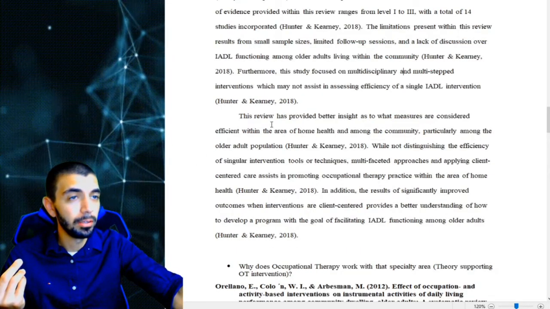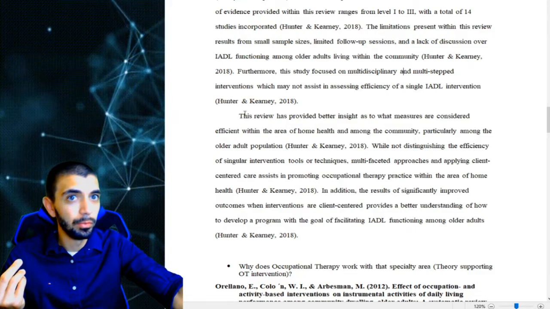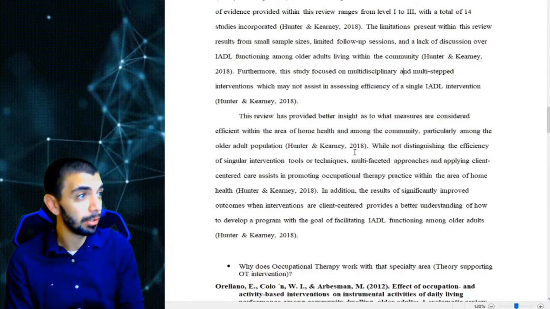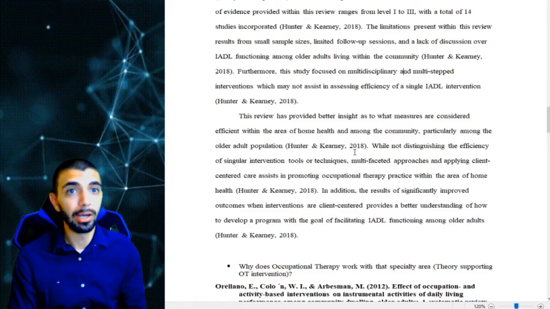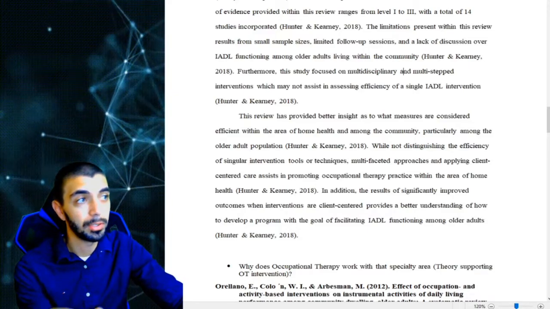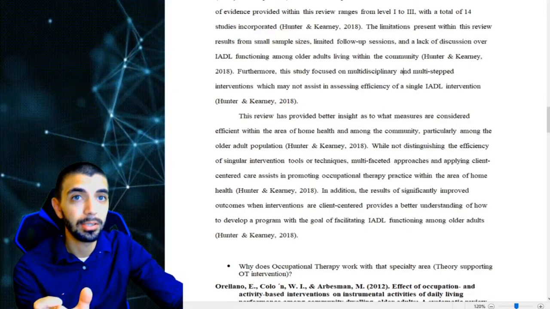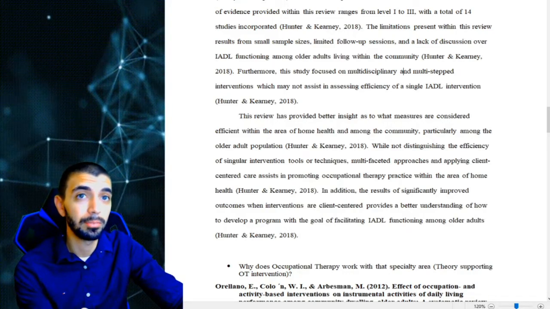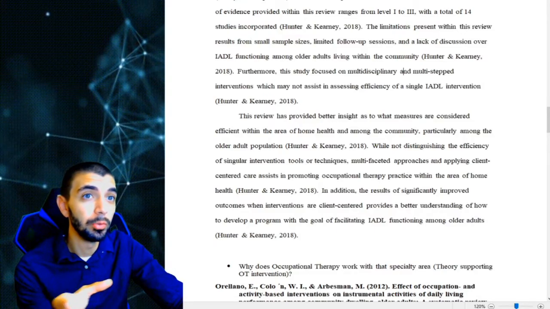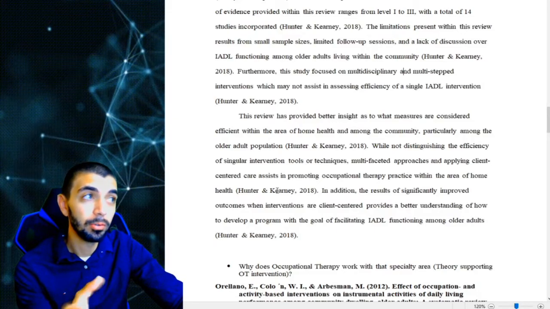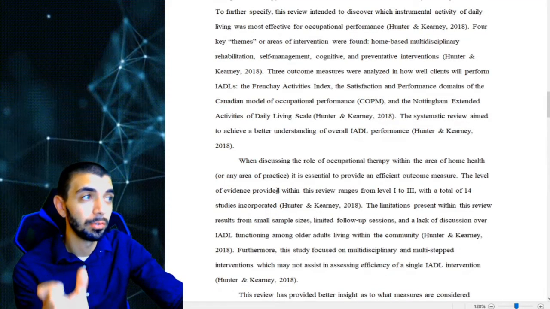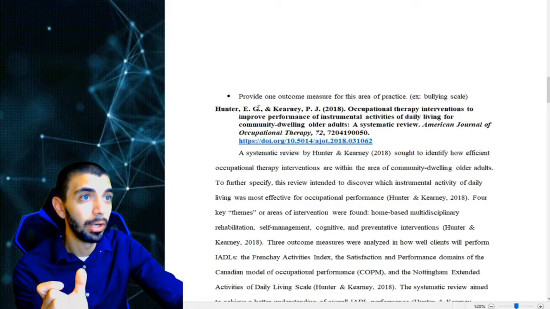And then finally we have the review section, which is basically kind of looking at the reflection. What did I think about the article? Why did I choose it? What's good about it? So this is in relation to the outcome measures, right? So I looked at this because of the outcome measure that was within the study, and I found it to be important to my question, my PICO question. So typically the reflective question will also be where you answer the initial question. Not always, because sometimes you just answer throughout, but for this one in particular, I answered within the reflective question of, you know, why I chose this.